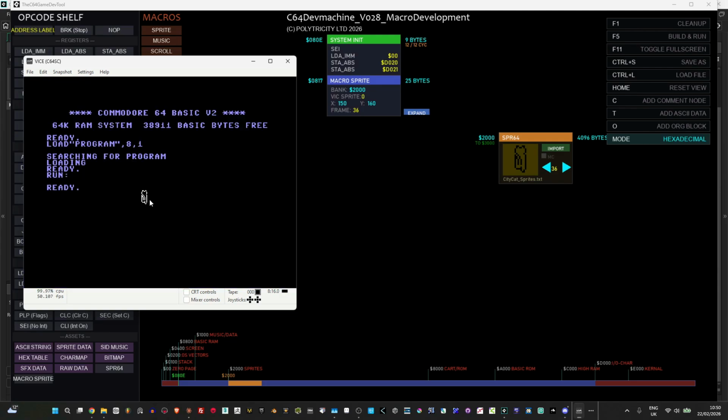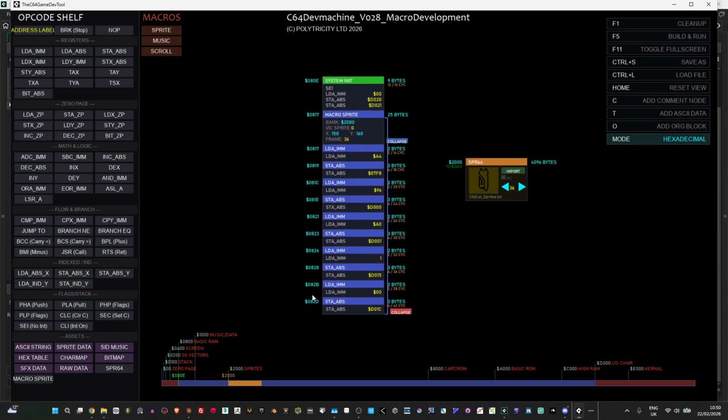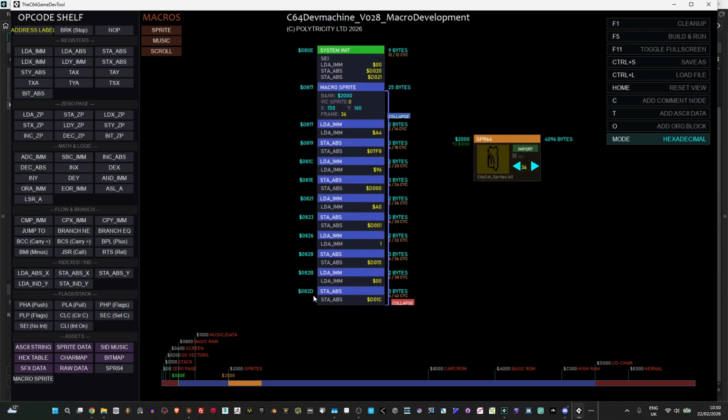There we go. The reason it's taken so long to load now is because it has to fill in a lot of blanks between the code here. Between here and here, it has to just do a whole lot of zeros in the code just to reach that point, because that's the way PRGs work apparently. Until I do a different file type. I'm not sure if that's just the way it works when you load. It's what I've been finding out the more I read into it.